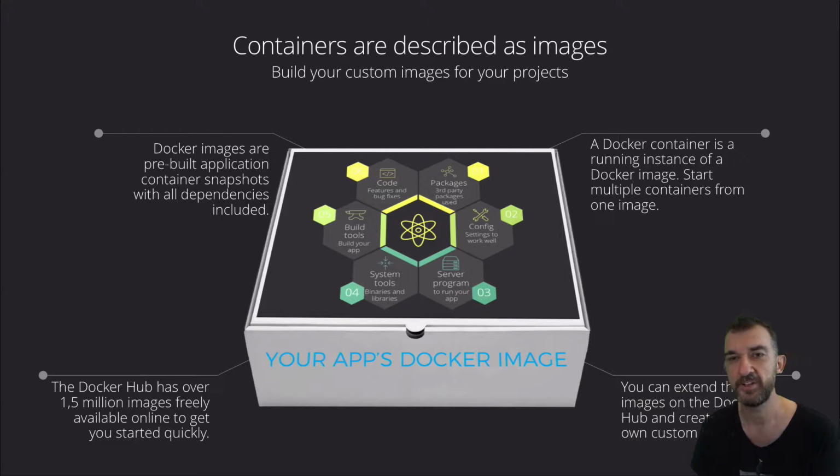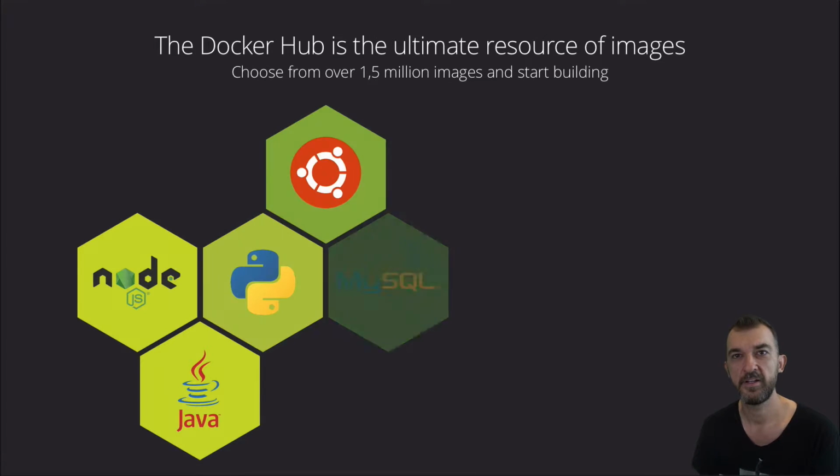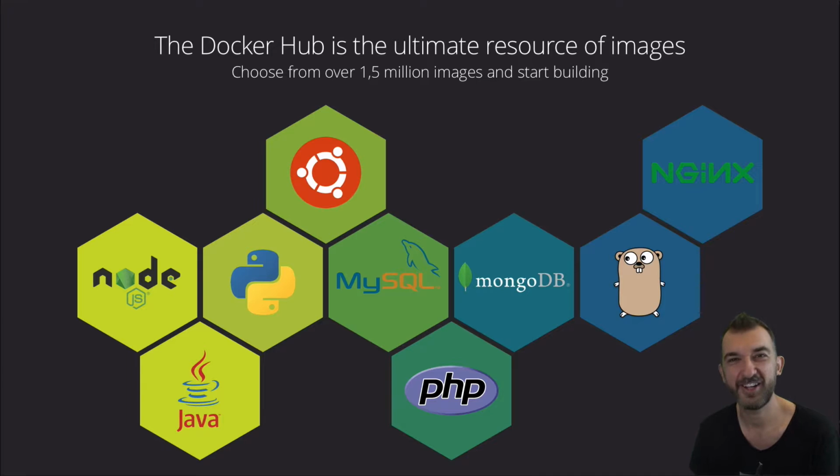The Docker container is a running instance of a Docker image. So by definition, a container is a running application. The image, on the other hand, is a file system snapshot that defines the blueprint of your container. Once you download an image to a computer or server, you can start up multiple containers from the same image. If you are working on a project, probably the centrally available images will not fulfill your requirements. In this case, there is a standard tool that you can use to extend your images to suit your project's needs. The Docker Hub has images for almost any technology that you can think of.